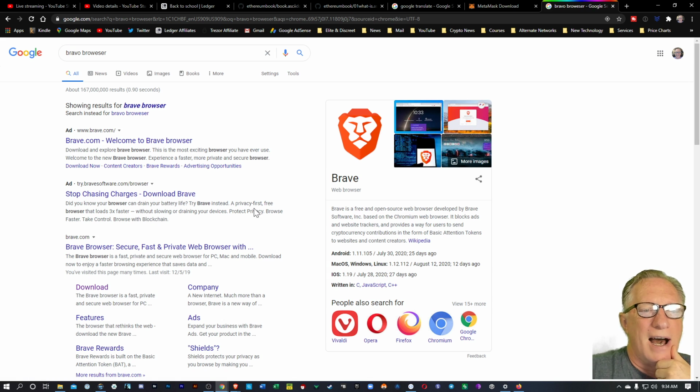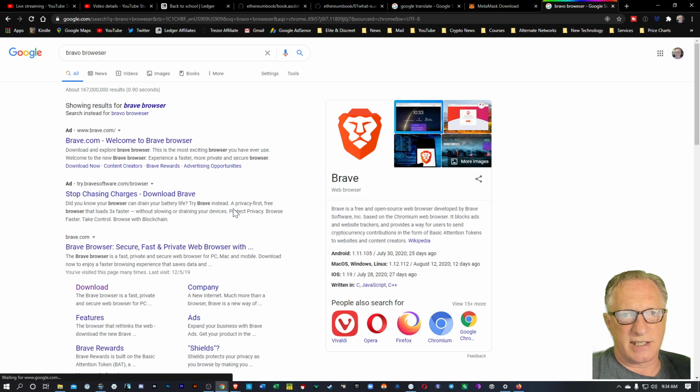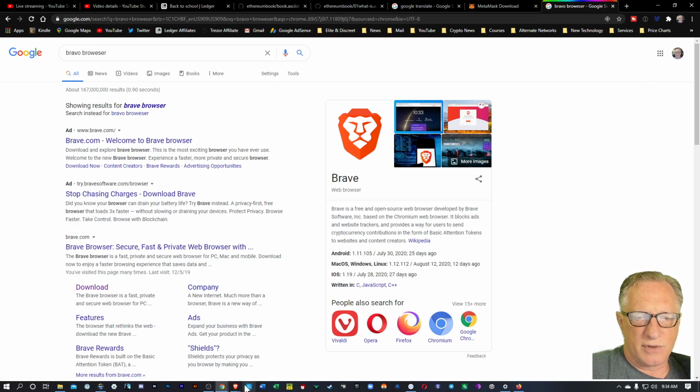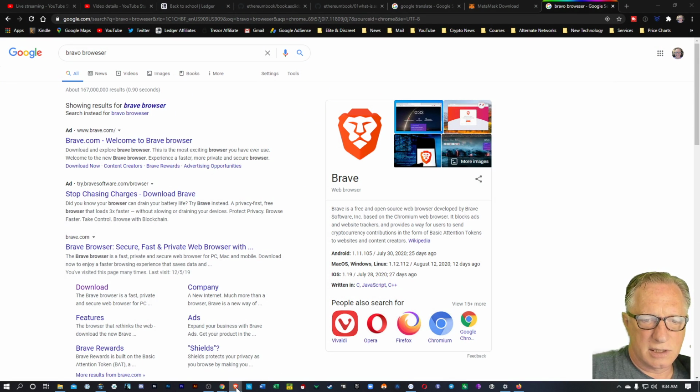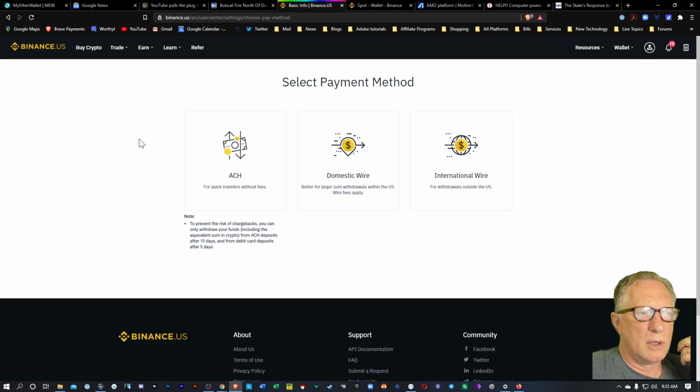Yeah. I like to use Brave for my day-to-day stuff. Brave is a great browser. As you can see, I'm using it over here. It's my go-to browser that I use for logging into my cryptocurrency exchanges, reading news, that sort of stuff, because it blocks ads and trackers by default.